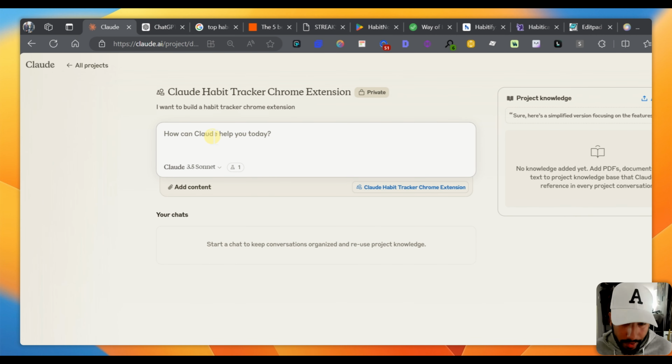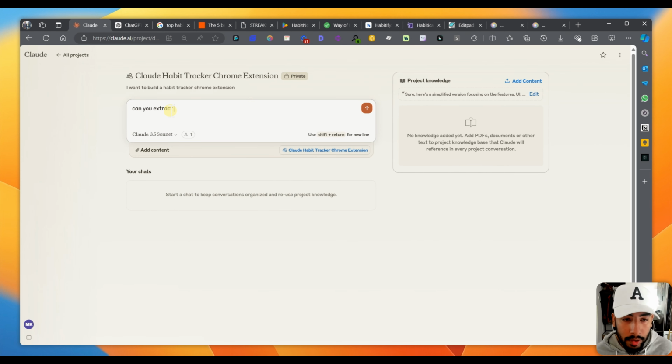I'm going to ask Claude now, can you extract? Again, this isn't structured whatsoever. So I'm just off the top of my head, this is how I would generally do things. I'm sure I can perfect it and improve it a lot better. But generally, a lot of people, when they do something like this, this is the process they would follow. You sort of try different things, something works, something doesn't, you break things, and then you improve it like that. So I'm going to ask, can you extract core features from the following text?